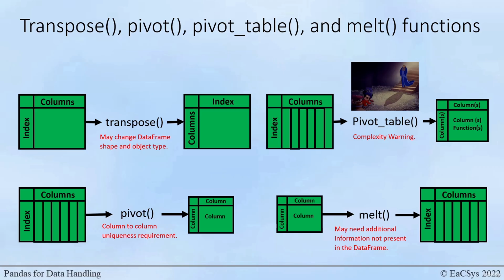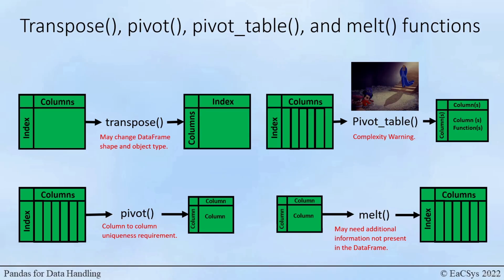We may select a column to be the index of the new data frame, and this index column contains the row labels of the resulting data frame. And we select the column that contains the labels to be used as column labels of the new data frame. Each unique value in the selected column becomes a new column in the new data frame. And this creates a column versus column combo uniqueness requirement whose non-fulfillment may throw errors. And we may select values, a column whose contents will be used as the values of the new data frame.